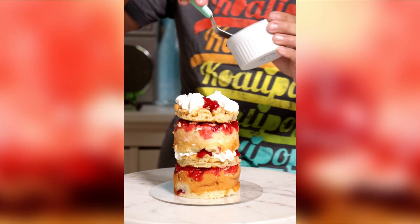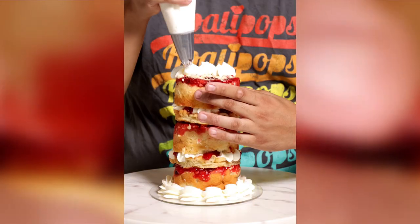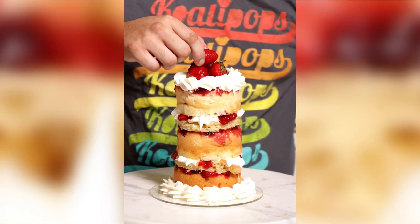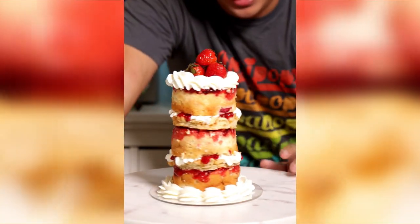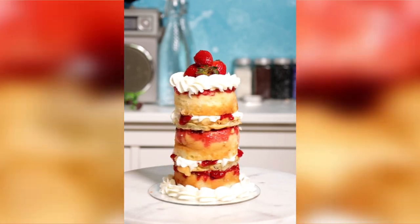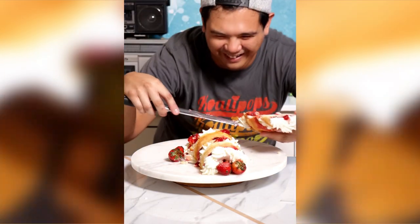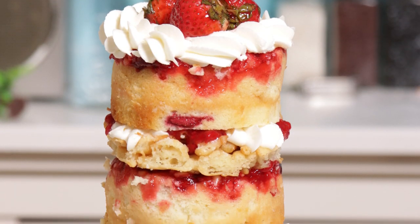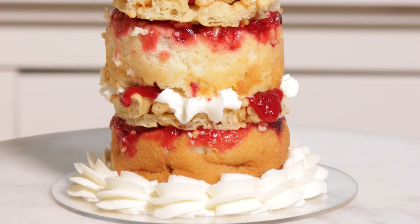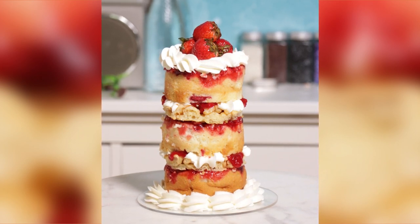After my cakes were stacked, I added a little bit of decoration and some strawberries on top. But I really wanted you to see all these layers — it looks like a mess, but it just looks so tasty. What a beautiful disaster, right? This cake was the one that made me want to share this video with you guys. The flavor profile is very simple but really good. And the mouthfeel — you have this nice, gooey strawberry upside down cake, and then you have the crunch of the funnel cake. The only thing I wish I did was add powdered sugar to the top. Then it would have been perfect, but the next time I make this cake I'm definitely going to do that.